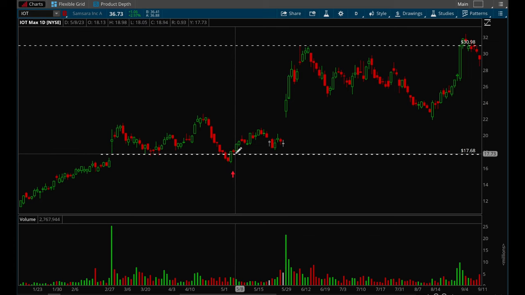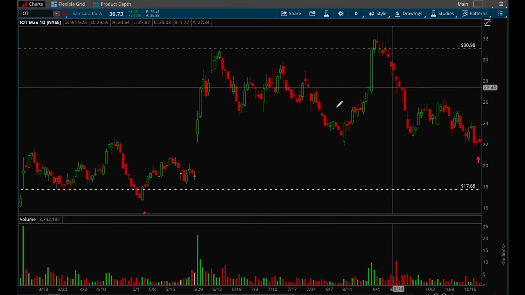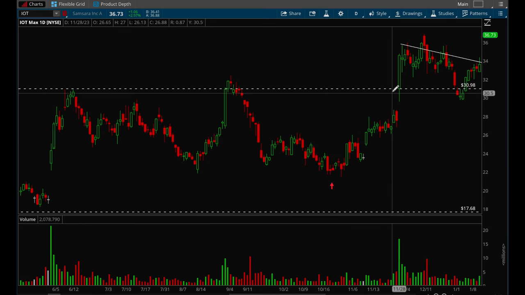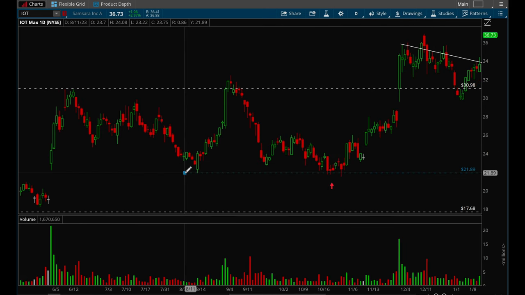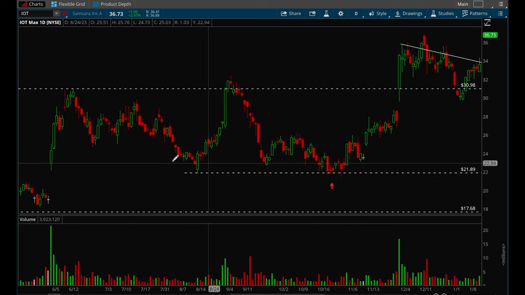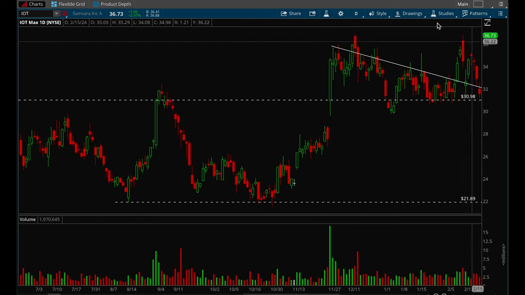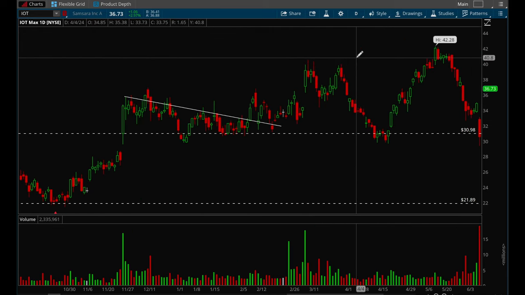When we reclaim, we buy at that level, so 17.68, with the stop loss set over there, and you get a huge rally. That was the first example. Here's the second example. This time the lows are at 21.89, that's the previous low. The low before that is slightly higher, so you're undercutting both previous lows over here, and then you get a strong bounce again, and it gaps up and goes from 22 to 36. Again, a very good example.